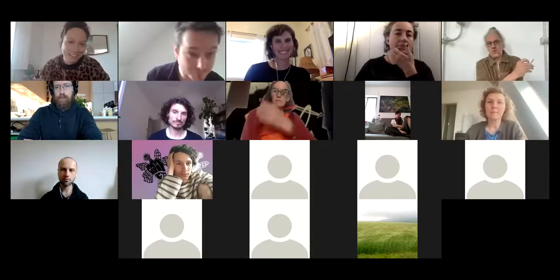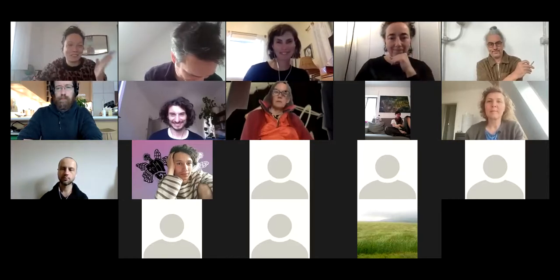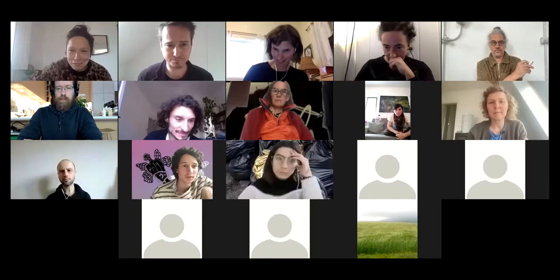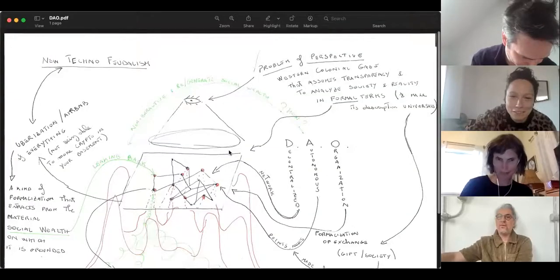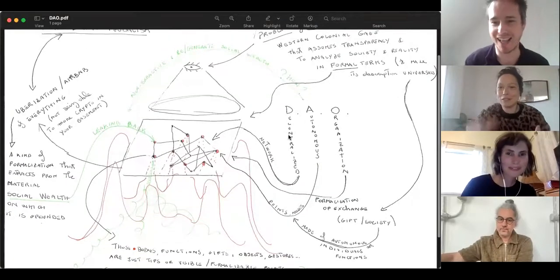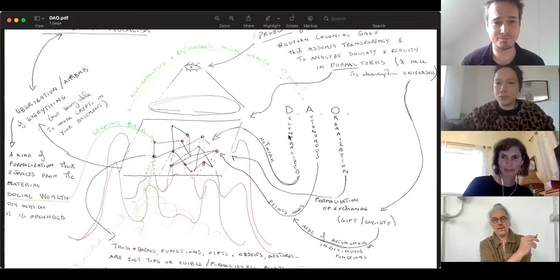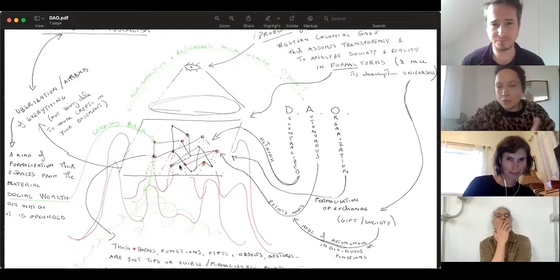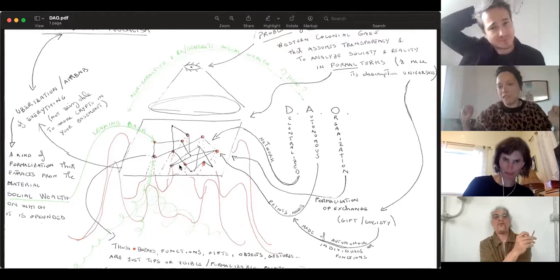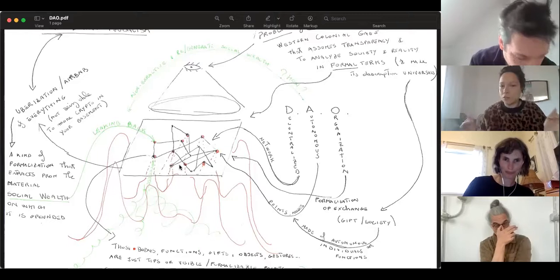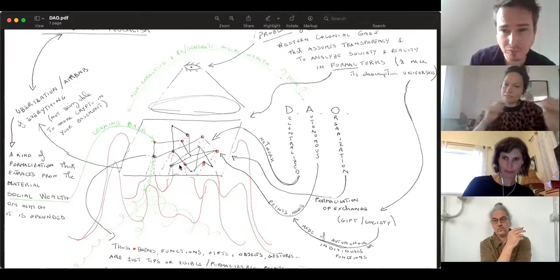I made a bit of a ridiculous map that I can share, just for me to understand a little bit. So I was thinking, how do I understand the DAO? It's the decentralized autonomous organization. So I drew the image of a network as being the image of decentralization. There are all these nodes and points. And then the myth of autonomous. So there are all these autonomous individual functions or tasks that are connected.